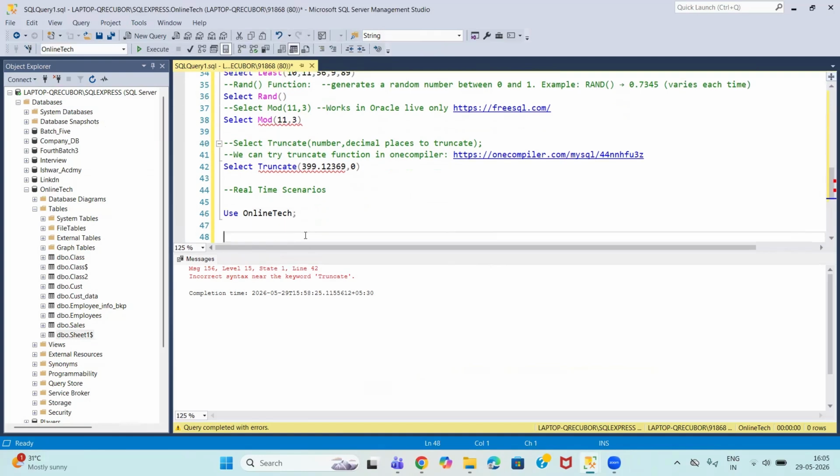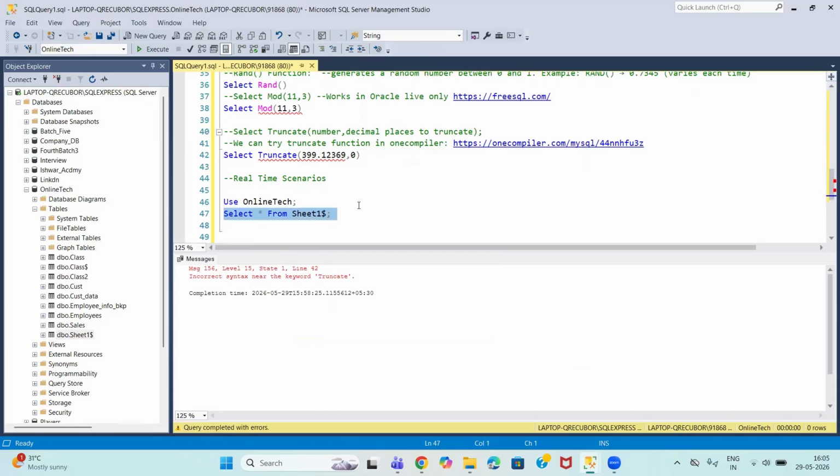Let me retrieve the records. I'm writing the query: select star, nothing but the entire records, which I want to retrieve from the table Sheet1$. In this table, I'm retrieving all the records.